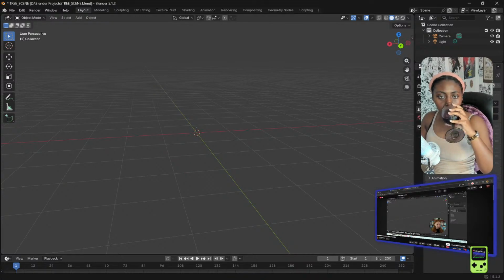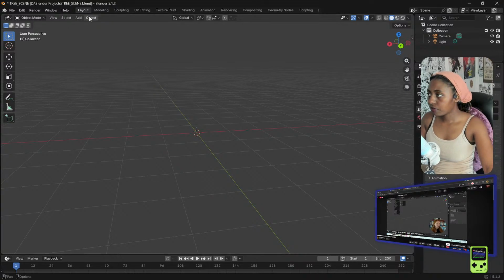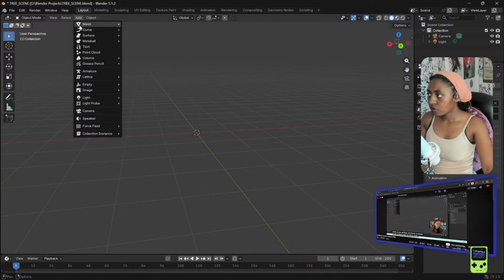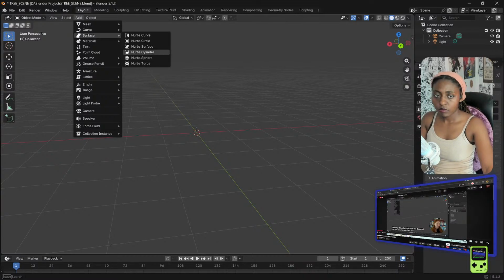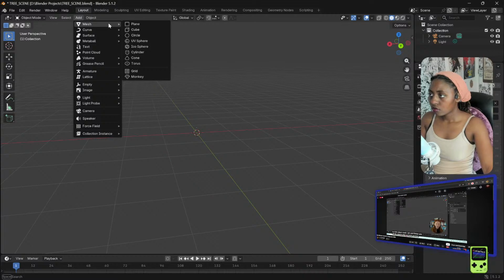So we've got View, Select, Add an object. We want to add objects into our scene, so we're going to need to click the Add button. When we click Add, we get Mesh, Curve, Surface, a whole bunch of these that we don't really need to worry about. But right now we do need to think about Mesh. These are all the objects that we have access to at a beginner level to create things in our scene. So we know that we need two squished cubes to make our grass plane objects. So let's grab a cube and pop it in here.